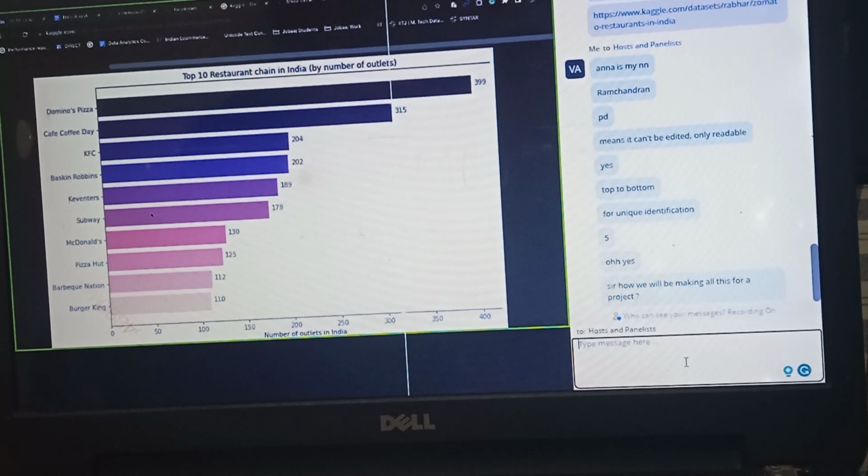Domino's, because it has the most number of outlets. The same thing can be analyzed by a service provider also. This is not a very huge kind of analysis, right? If you have the maximum outlets, then you can open that restaurant. What kind of analysis is that? This is not a good analysis. What do you think, guys?